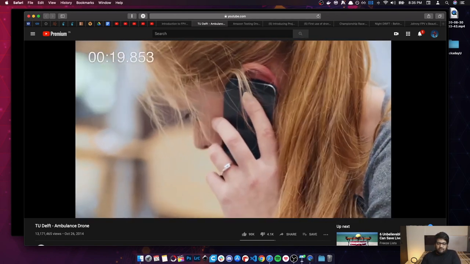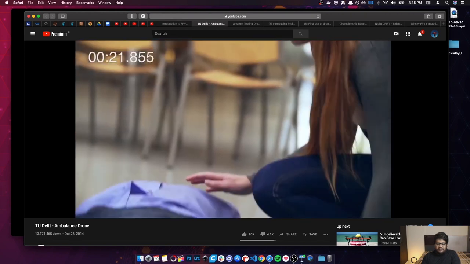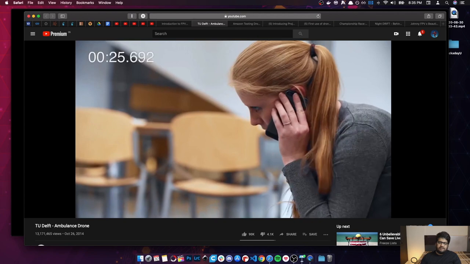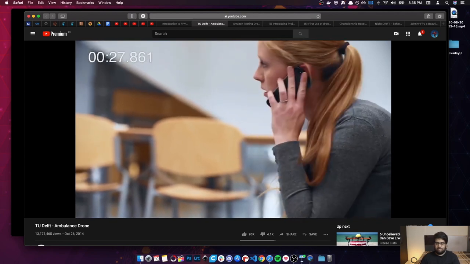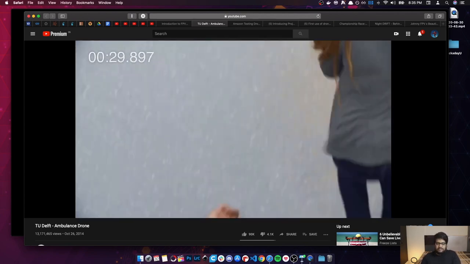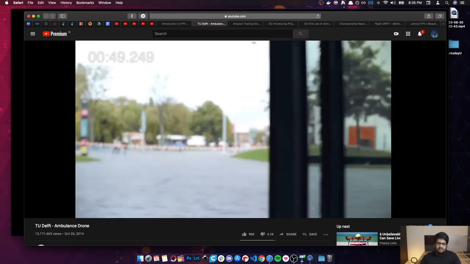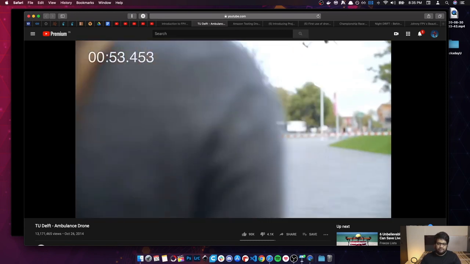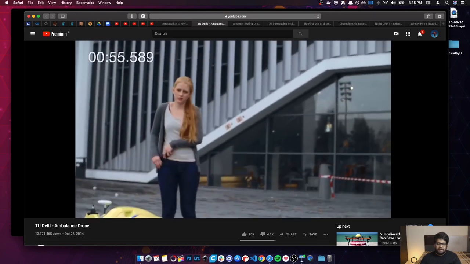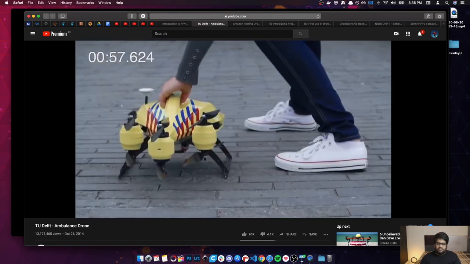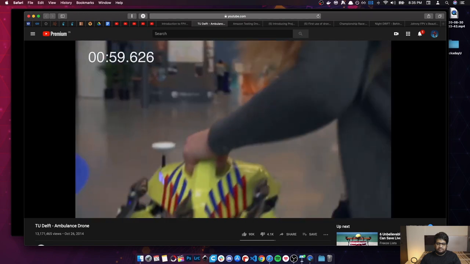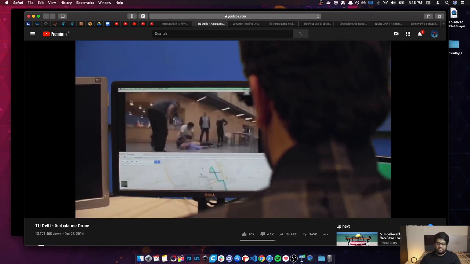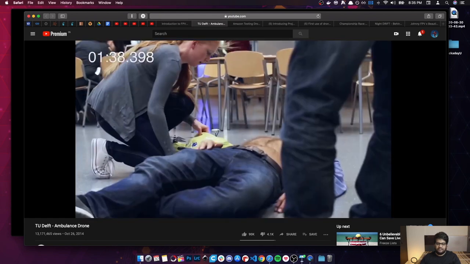So here this lady called the hospital, where they sent a drone, a very high speed drone. As I can see, it's a Y6 kind of drone where you have three motors on the up and three motors on the down, and you get a very high payload carrying capacity. And as soon as the drone lands, it folds itself, and it can be picked up by the lady. So the GPS coordinates of this lady were set, as you can see in one glimpse, where they use that GPS coordinate to send the drone.